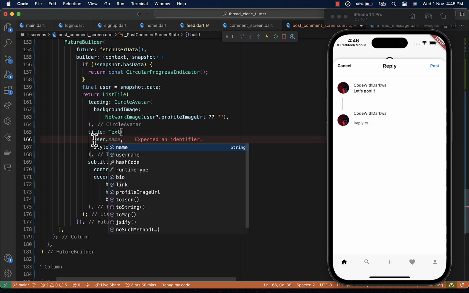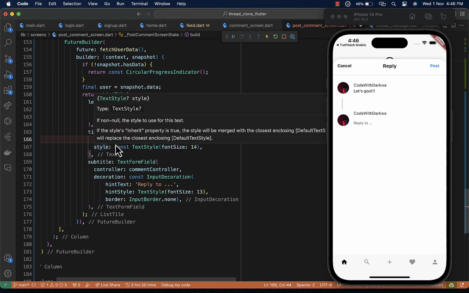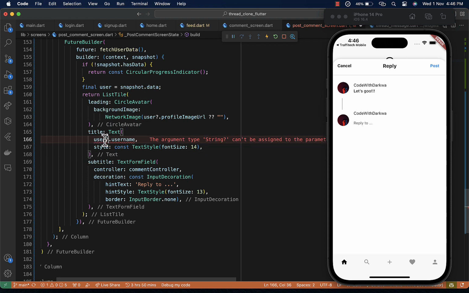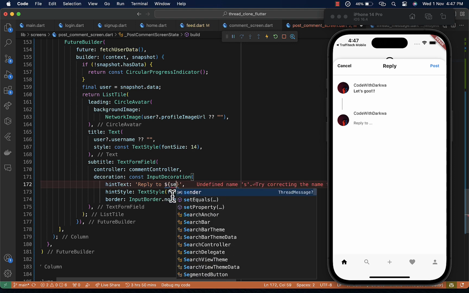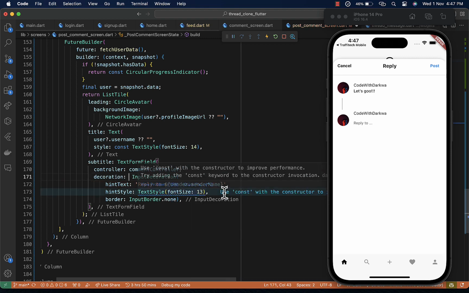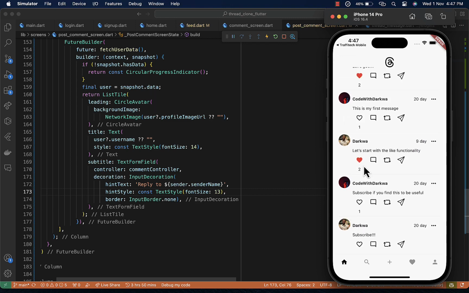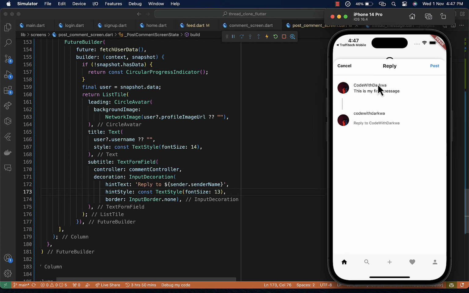And also here is where we can actually provide it a username. So you can just show the person you are replying to, right? So here you can pass in the sender name. Let's get rid of the const in here and save the changes. You can see you are replying to query Dakwa. So I need to check this. There we go, replying to Dakwa. How cool is this? So let's add functionality to the cancel button.